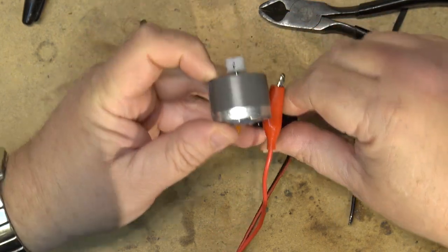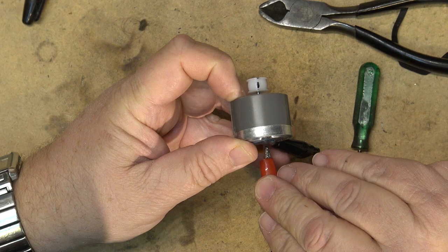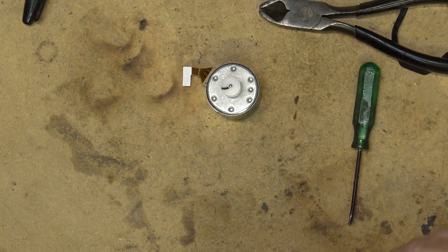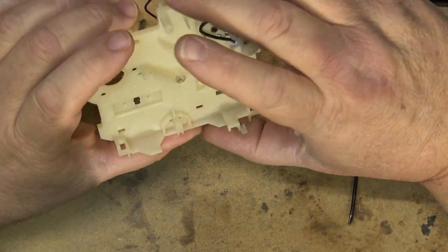It's gonna go up to full speed. So there is, you can see the black mark and there it goes. See? It is spinning. And it's nice and quiet. And that's what we want. Now, time to put the motor back into the chassis here.